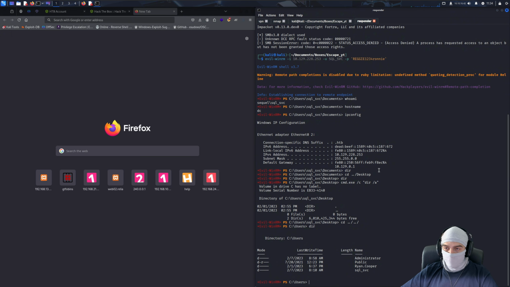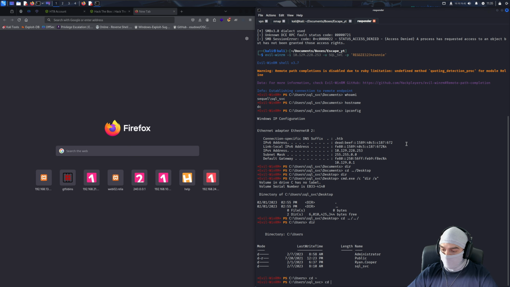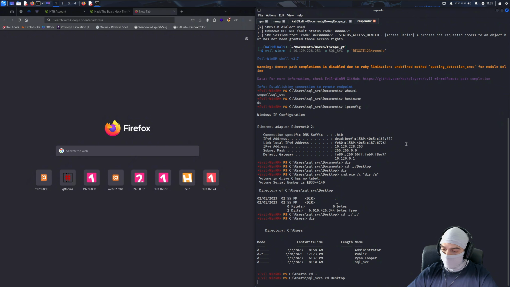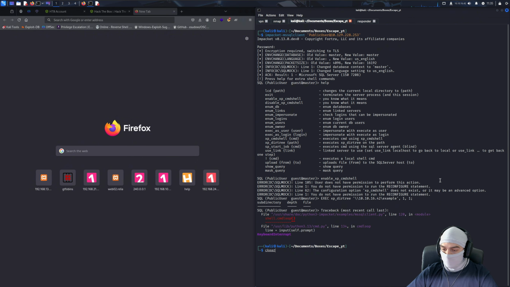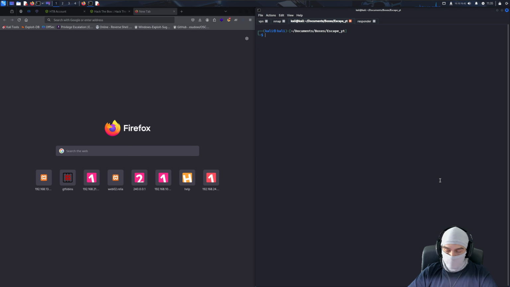So now that we have credentials, the next thing that we're going to be wanting to do is running our privilege escalation. Okay, so one of the things that we're going to be wanting to do is running WinPeas on the machine. So if we go back to our user's home directory and cd to desktop, for example, just to see so that we have somewhere to work in, let's close this and let's transfer over linpeas to the machine, or winpeas rather.